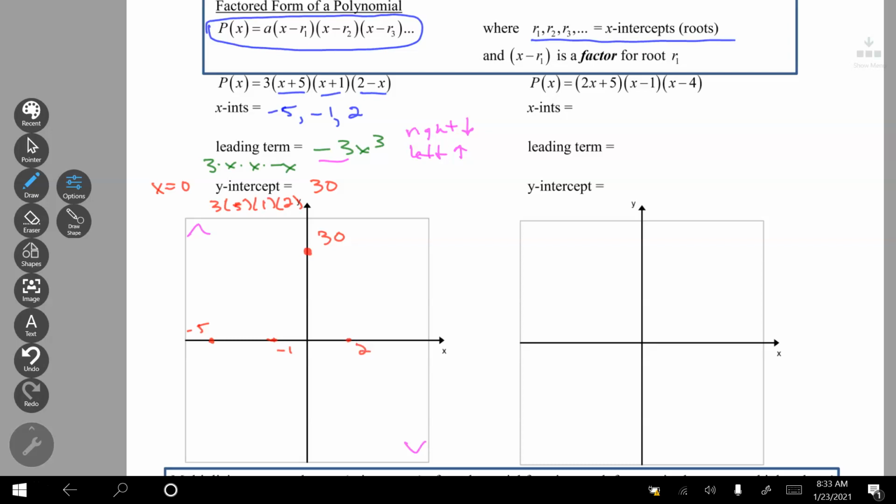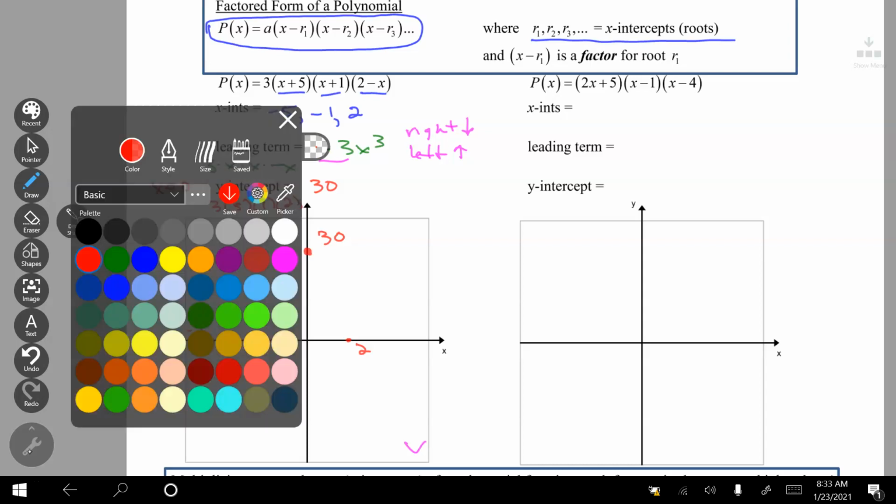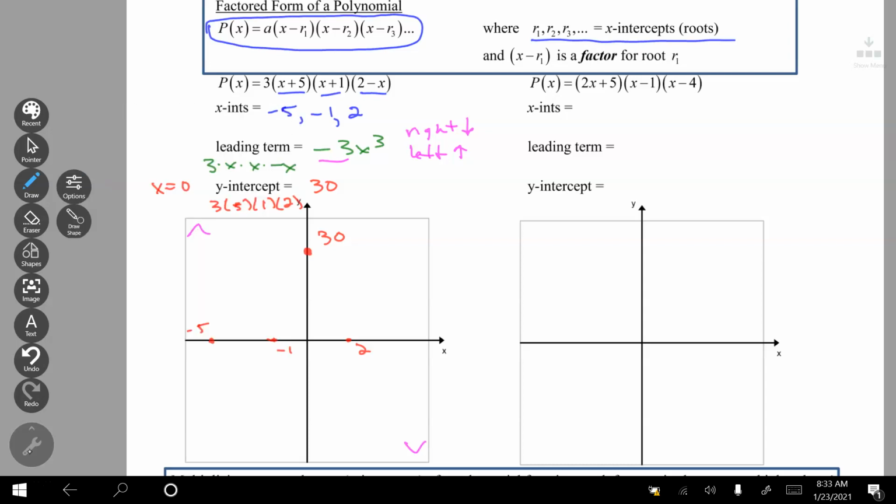I'm going to go from the left arrow to the right arrow, going through those dots. And I don't have to go exactly at that arrow. I just have to be going up on the left. So that one's not so bad. Through this x-intercept, through this x-intercept, through this y-intercept, and through this x-intercept, and going down on the right. You don't have to waver off to go get that arrow. And that's what it should look like. And if you look at it, I have 3 x-intercepts because it's an x cubed, and I have 2 turns, a min and a max, a peak and a valley.